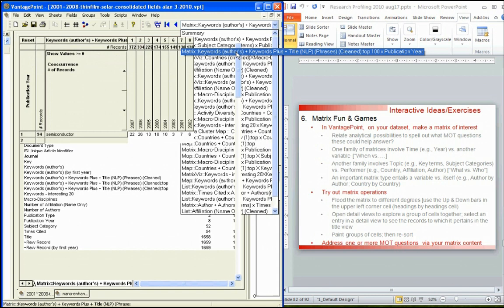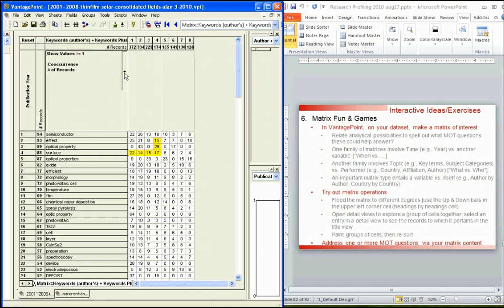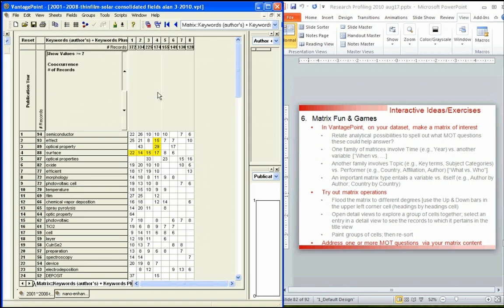Let's take one that's ready-made here, just to illustrate a couple of these matrix operations. One is flooding, where you can go in here and eliminate some of the cells with fewer entries to help you see the concentrations of activity. On a netbook, this takes a little bit.